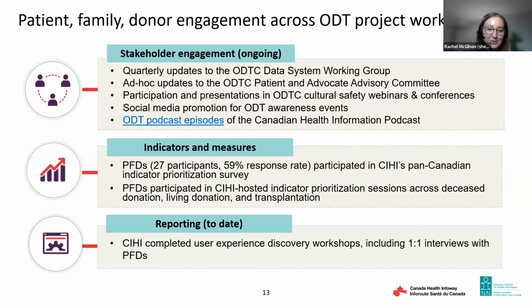So for engagement that's specific to indicators and measures, patients were invited to complete CIHI's indicator prioritization survey, and they responded quite enthusiastically with a response rate of almost 60%. Patients were also active participants in the CIHI-hosted indicator prioritization discussion sessions across all clinical journeys for deceased donation, living donation, and transplantation.